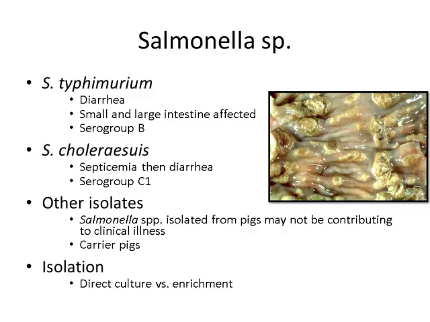The last thing I'd like to mention about Salmonella is there's a difference in how it's reported. You have to know at the lab whether it's a direct culture from intestines or a tissue enrichment. Those are 2 different things. If you get a direct culture, yes, it's probably causing the diarrhea. But with a tissue enrichment, basically they took all the tissues from the pig and put them in a salmonella broth and got it out of something. If you get an enrichment, there's a lesser chance that pig is actually affected by it. It means it's a carrier and disease could happen or may have happened, but at this point in time, it's probably not the cause of the diarrhea, if that makes sense.